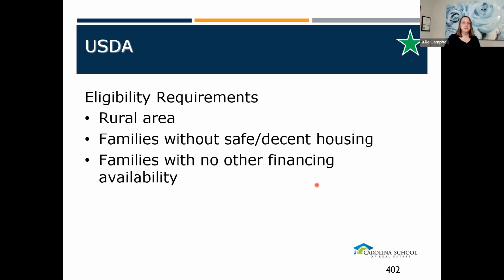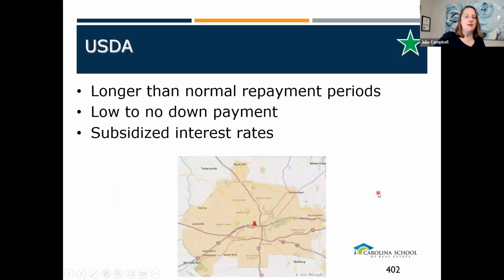Once you get your license, when you're working with a buyer that is going for a USDA loan, one thing you're going to want to do before you take them out and show them property is first off, make sure that it's in a rural area. Don't go around showing property if you don't even know the location will qualify. So before you go out and show that property, you can go to USDA's website and put in the address and it'll tell you. It has a map on their website and everything.